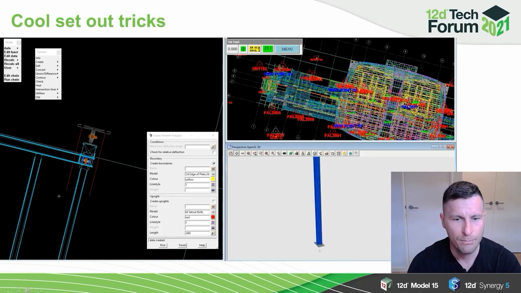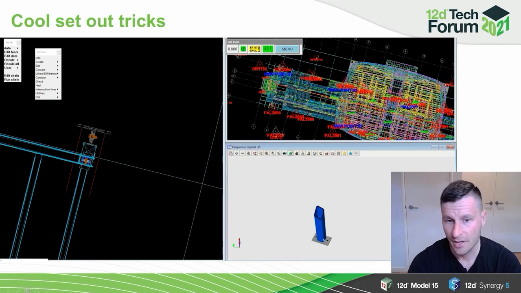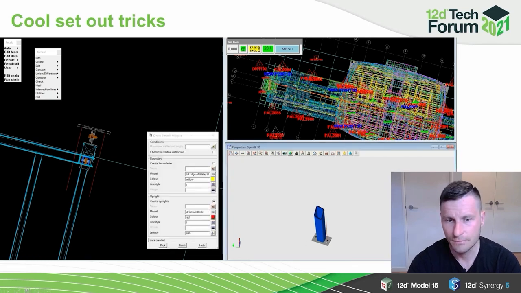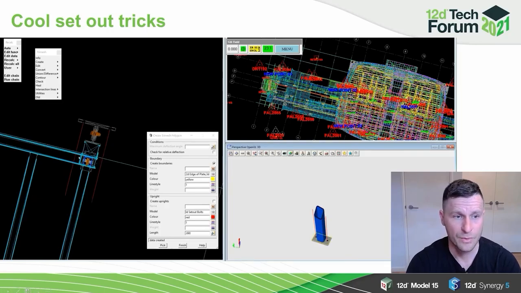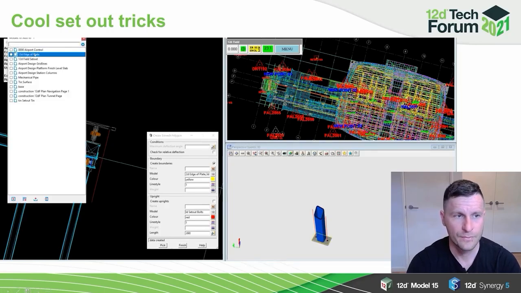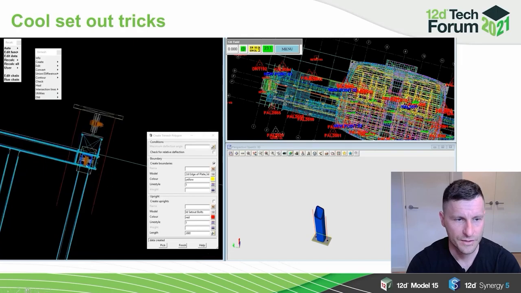I'll then move on to the bottom bolt, and I believe I select the center of the two bolts to make two more bolts, which I can then use for setting those bolts out. Bang, bang. We have two bolts quite easily created. That was only 30 seconds to make them, and the outside edge as well, as you can see there.